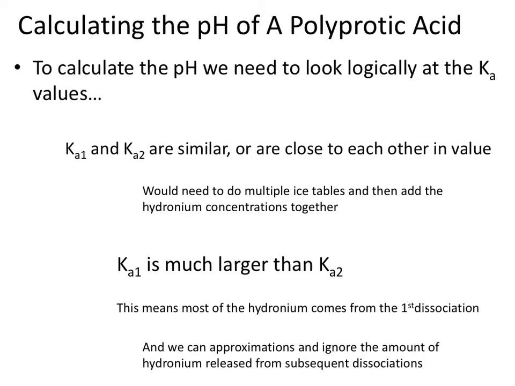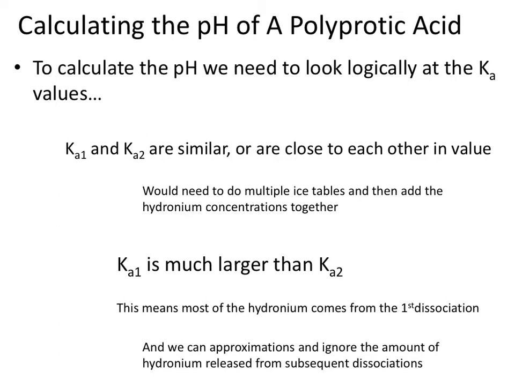So we need to look pretty logically at this, because we know we've done these equilibrium calculations where we're using approximations. And so when is it okay? Because normally we say it's okay to use an approximation if we have a really small Ka value. And if we went back to that phosphoric acid example, we had our Ka1, which was 10 to the negative third, a Ka2, which was 10 to the negative eighth, I think, and then a Ka3, which was like 10 to the negative 13th. And so they're getting sequentially smaller. And so when is it okay to use those approximations?